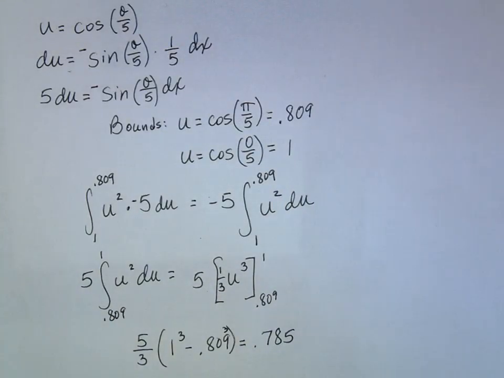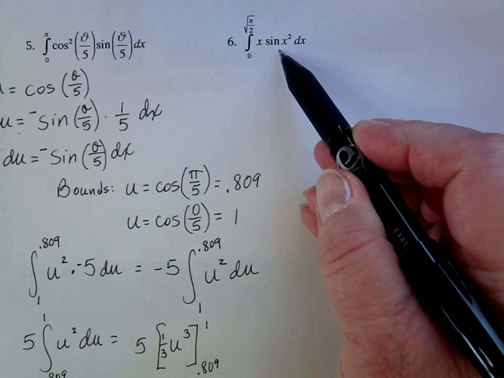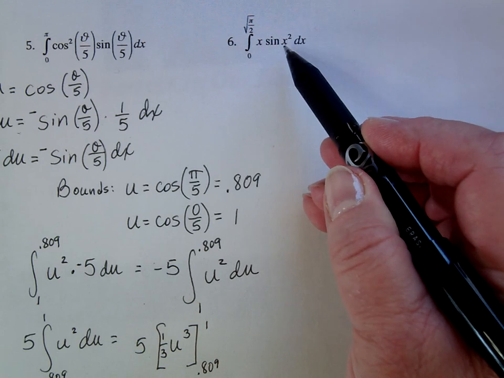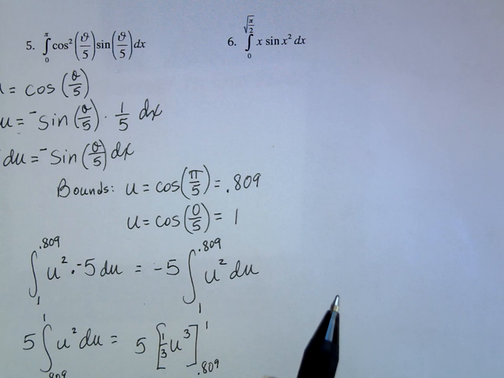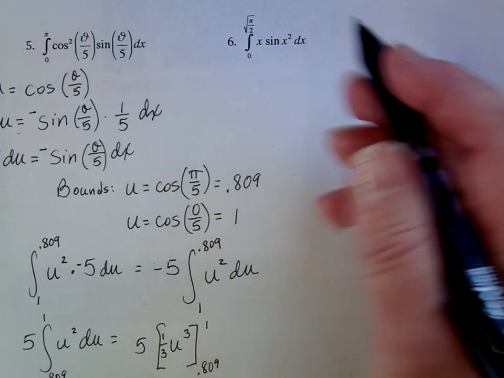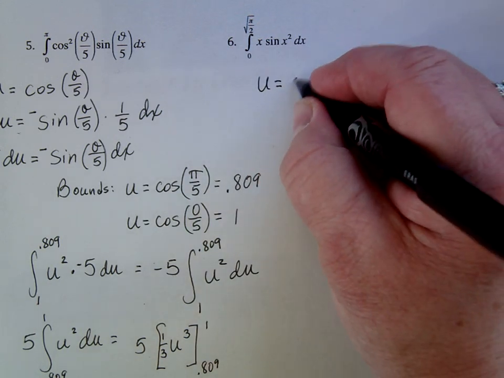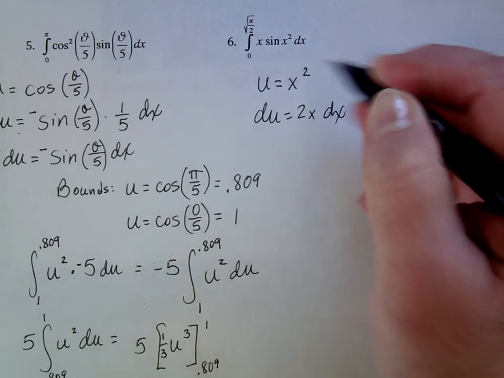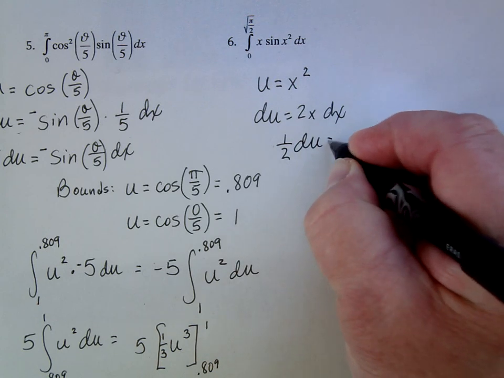Whew, 1 to go. Last one. This one, see how I have the trig function, but I don't have cosine with it. So this time when I pick my u, I'm just going to make it x squared. So this is kind of like the one that we did back in number 2. Actually, it's a lot like the one we did in number 2, except my bounds are a little different. All right, so one more try here. I've got u equals just the x squared because I don't have a cosine involved. Du is 2x dx. I have an x, I have a dx. I do not have a 2, so 1/2 of du is an x dx.